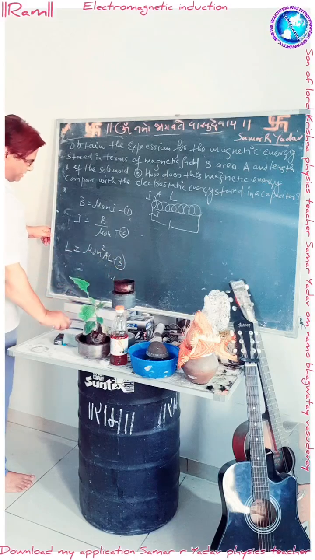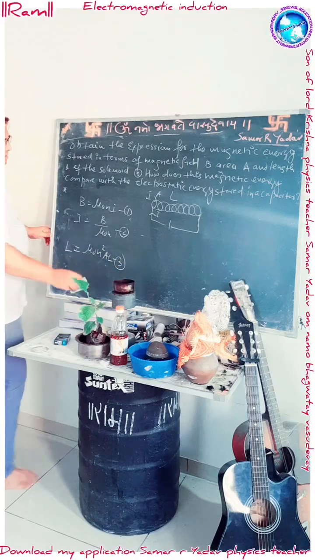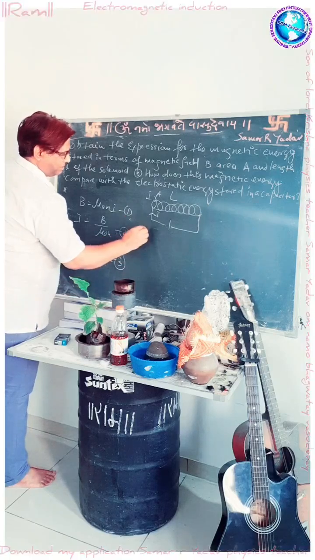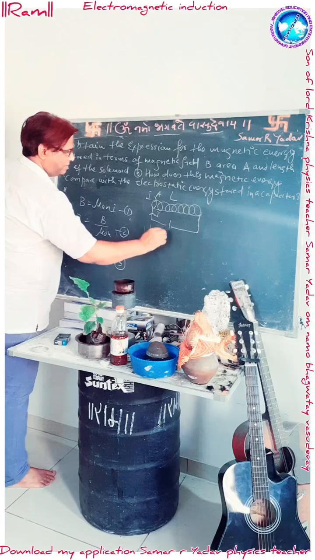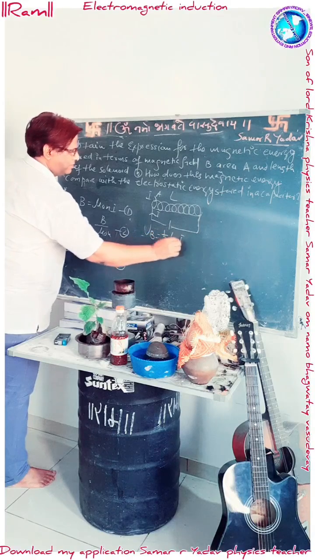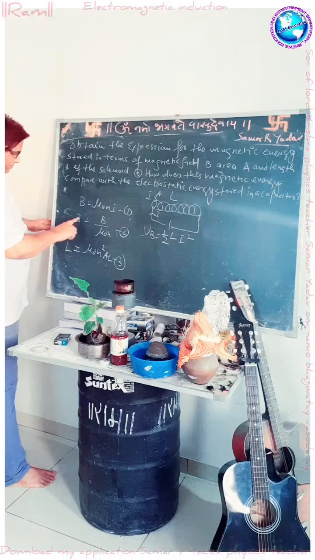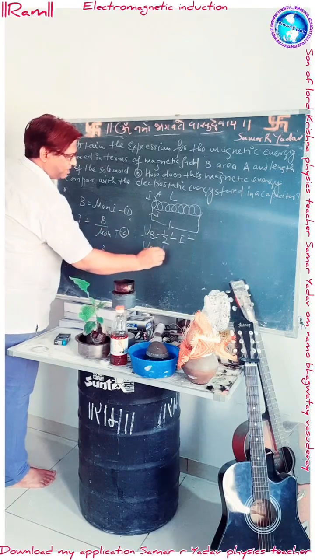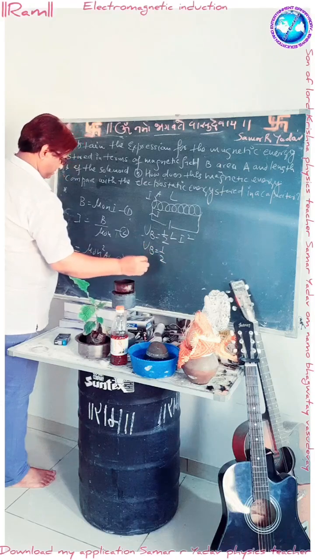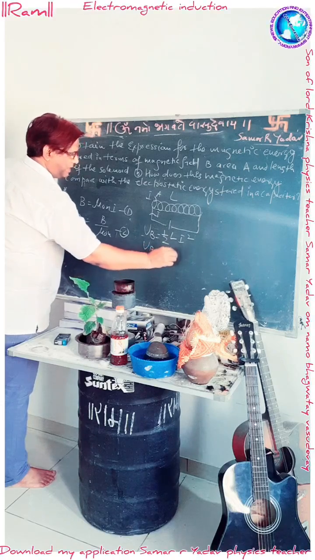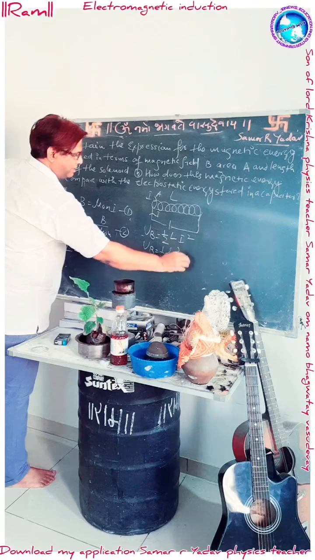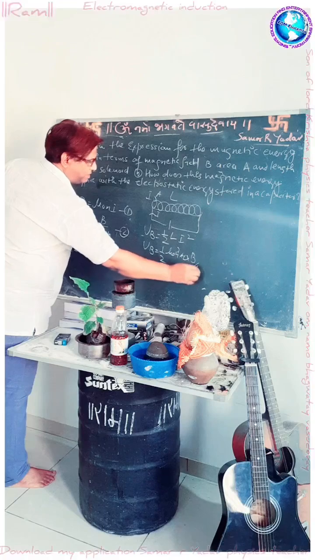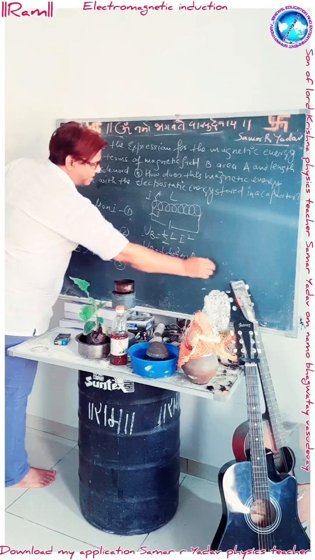Now the energy stored in this solenoid is given by, that is, UB is equal to 1/2 L I square. Now keeping the value of I and L in this equation, we get UB is equal to 1/2 L, that is mu 0 N square AL into I square, which is B upon mu 0 into n whole square.